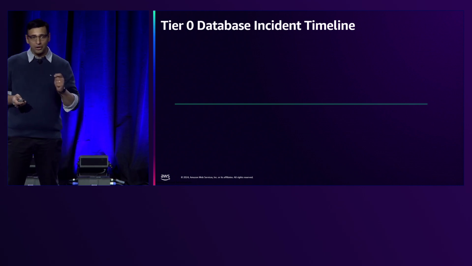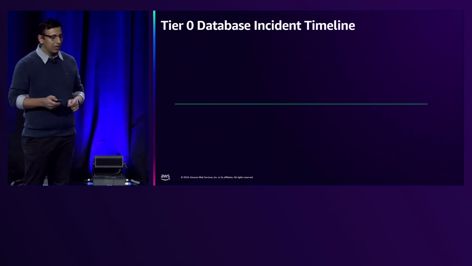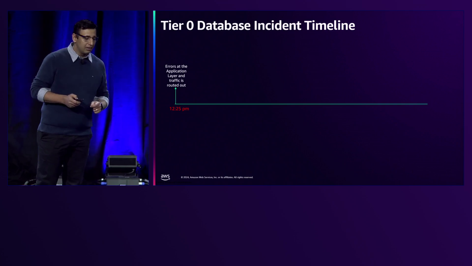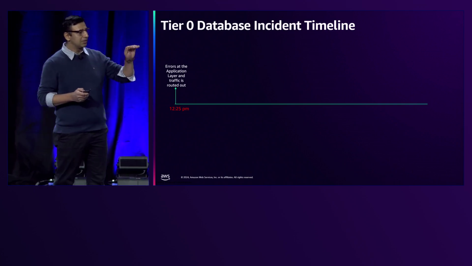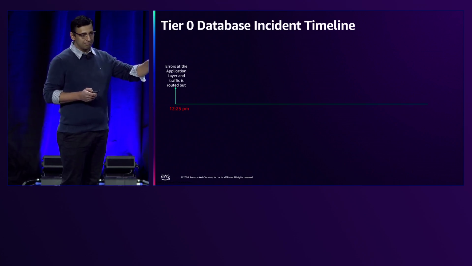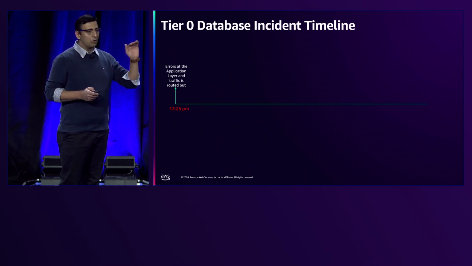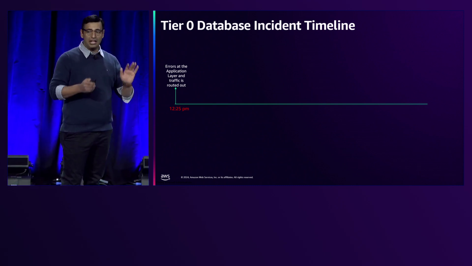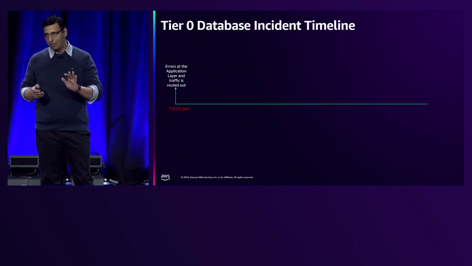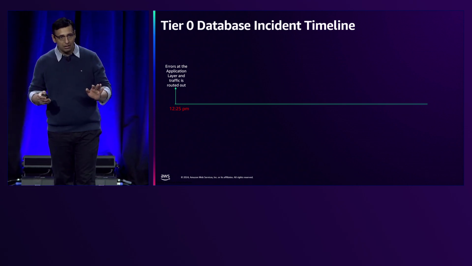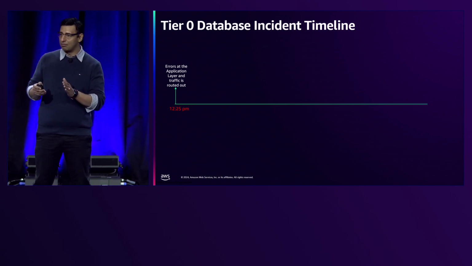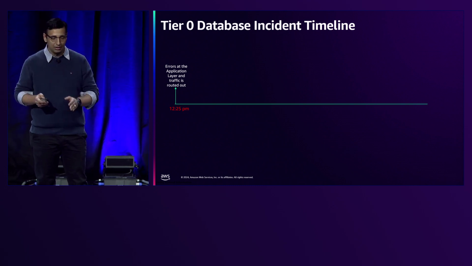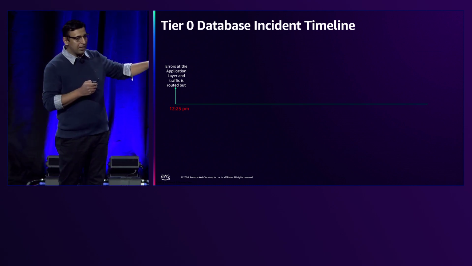So continuing with the theme of how we got here, this is an incident where right in the middle of the business day, 12:25 p.m. Eastern, Fidelity notices errors at the application layer. Now, they have really good circuit breakers. I think within one data point, they were able to route the traffic away from their primary region itself. So the business impact is mitigated.